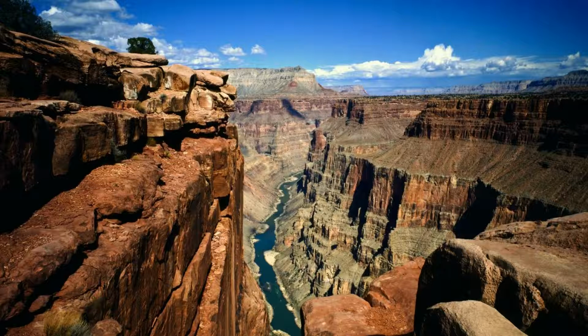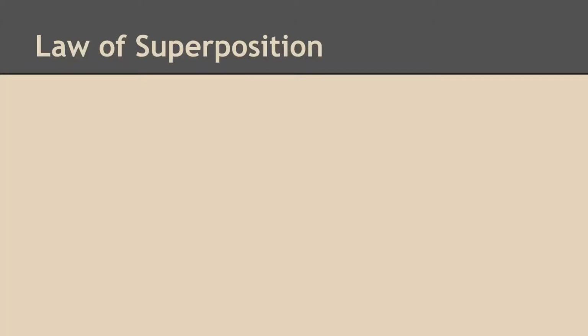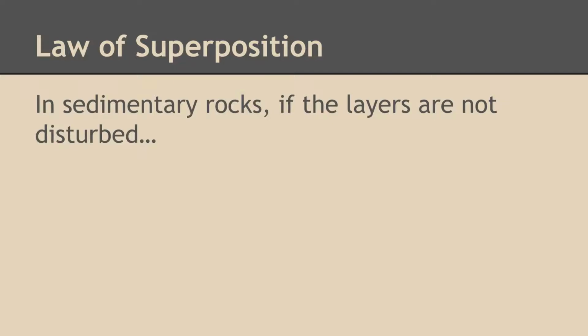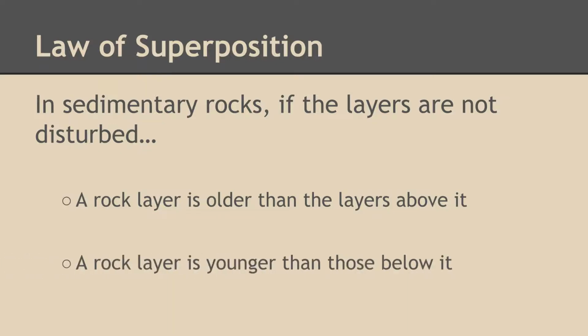So we do the same thing with rocks, especially when they're in horizontal layers like this, which leads us into our next law. This is a picture of the Grand Canyon. We'll come back to this in a sec, but what makes the Grand Canyon really famous is you can see all these strata, these sedimentary rock layers, and we can compare those layers to one another. This law is known as the law of superposition. All this law states is that when rocks are not disturbed, meaning they're still in their original horizontal layers and they've never been tilted or flipped, they're basically still in their original state, then rock layers are older than any layers above them and younger than any of those below them.